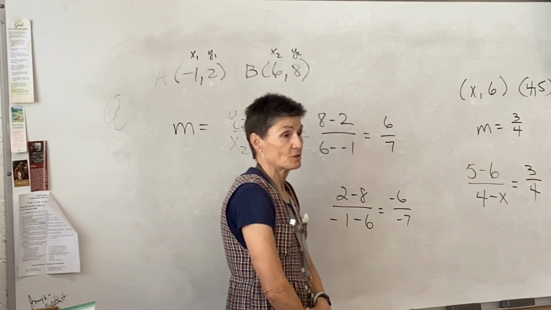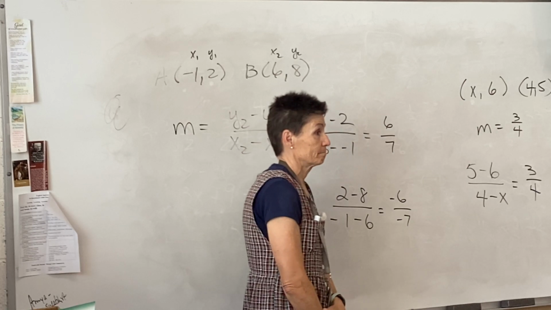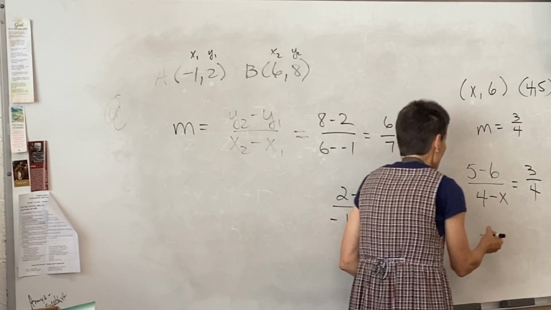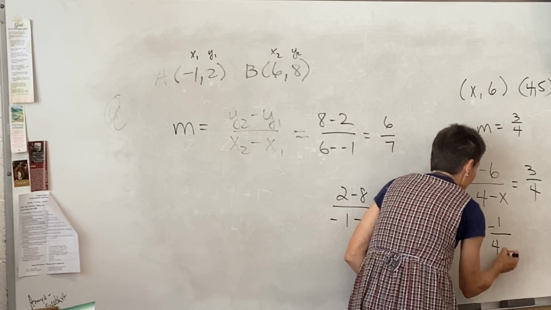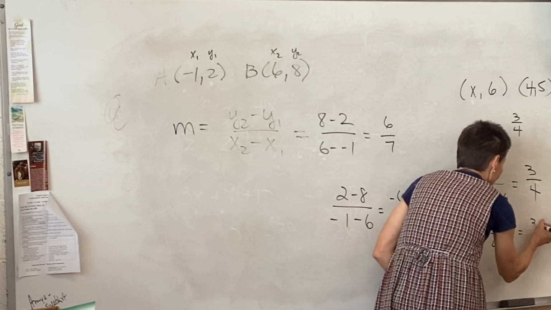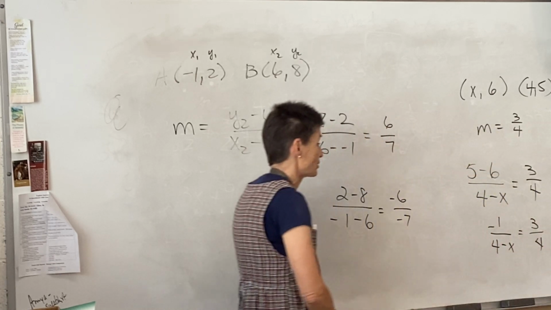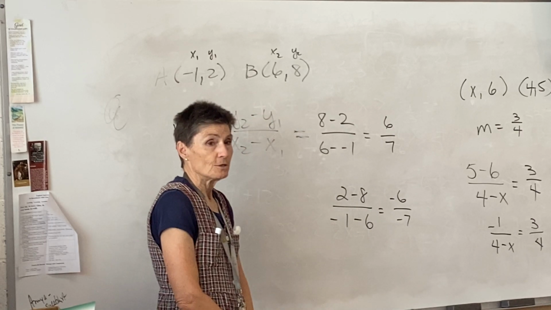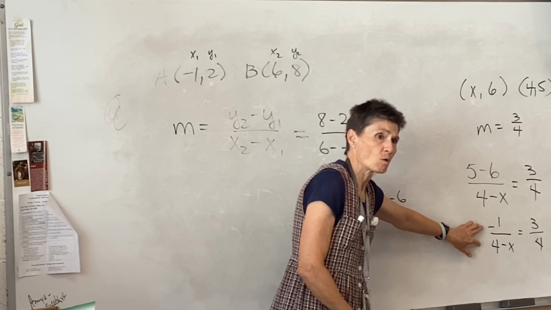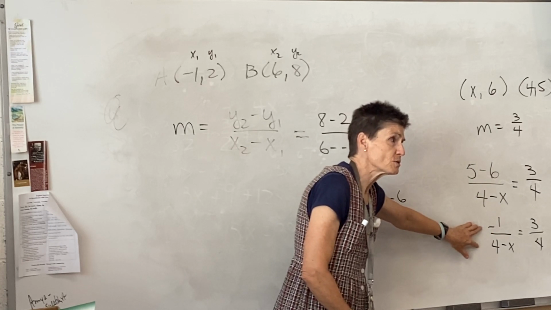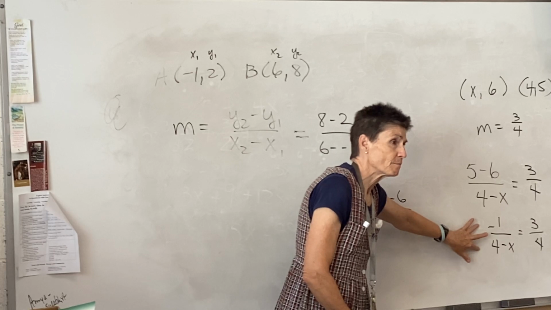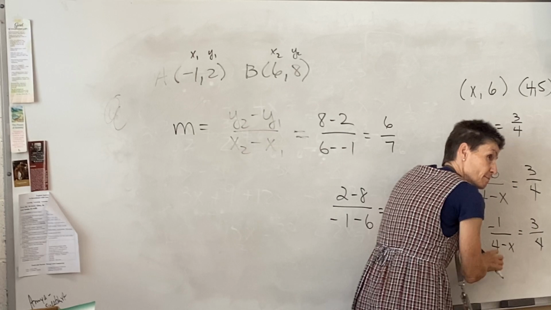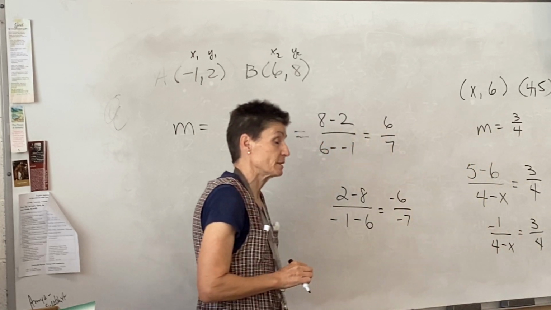So what do you think we ought to do now? Can we do 5 minus 6? We can do 5 minus 6, so that would be -1. Can't do anything with this really. Okay, so that looks good. That's a good starting point. You've seen things like this before. Do you remember how to solve those? Can we find the GCF? Actually you could, but that's gonna be messy because of this. But you could find the greatest or the least common denominator.